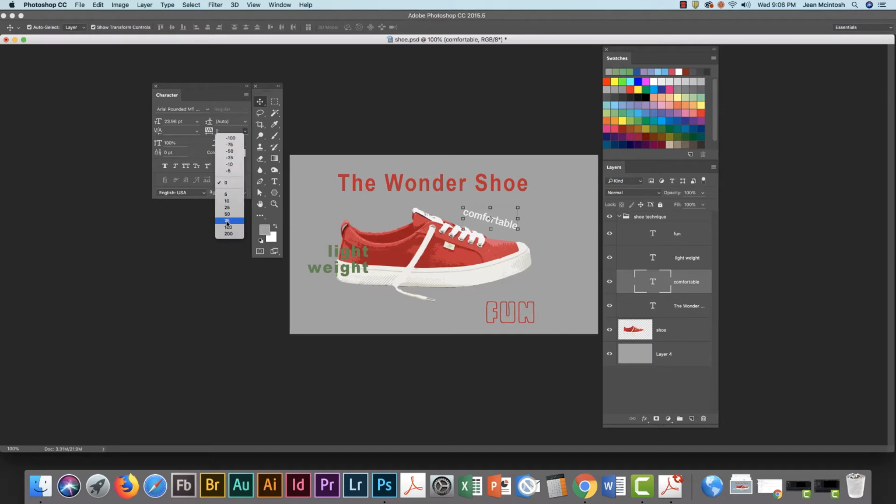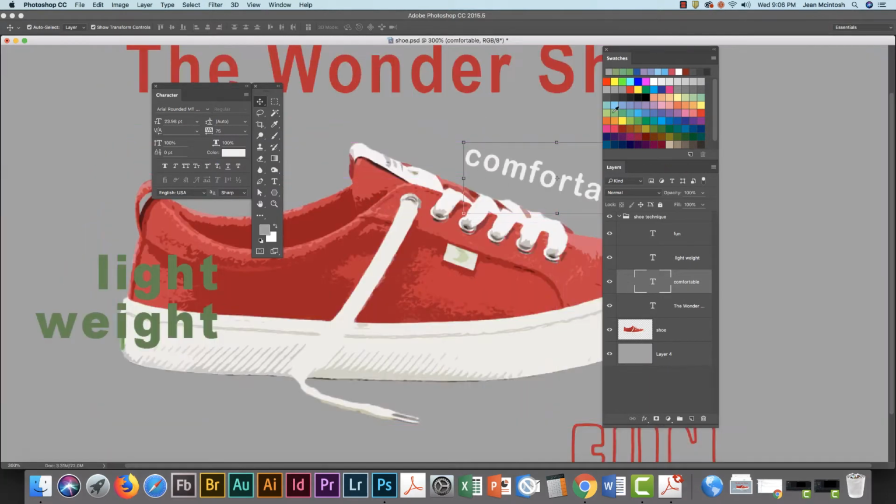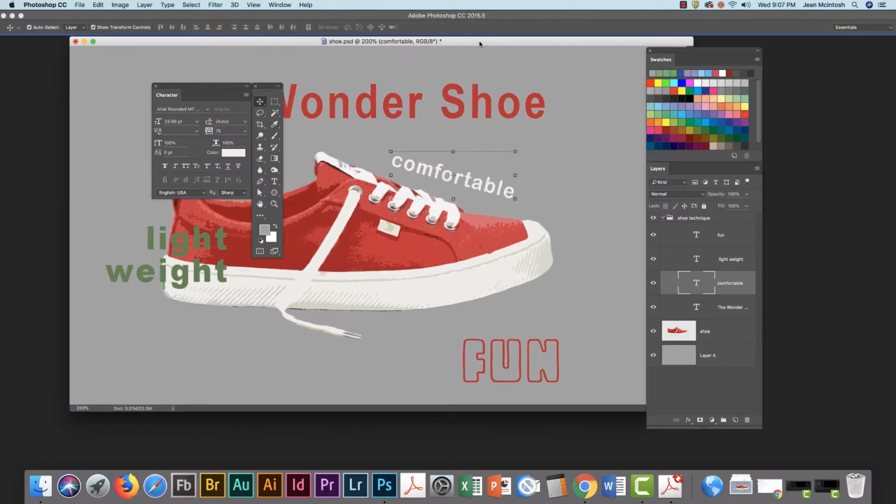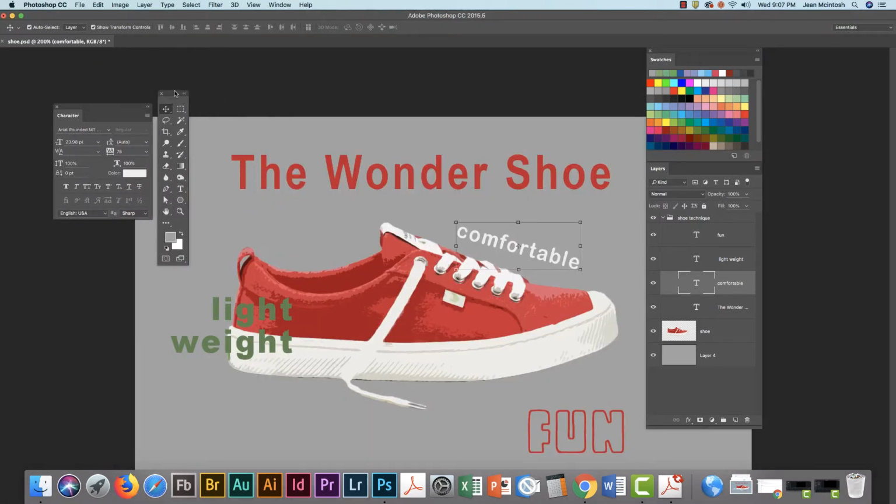So I'm just going to work with 75. Usually the smaller the typeface, the more white space you need. This horizontal spacing is sometimes referred to as tracking. So I've got that nice. And I really like the Arial Rounded. And if you zoom in, you can see that the edges, the terminals of the letters, are rounded, and all the letters that have these end parts, the terminals, and that's really nice. It has a really soft feel, and I thought that was a really complementary typeface to work with, communicating comfort, right? And so that looks pretty good.